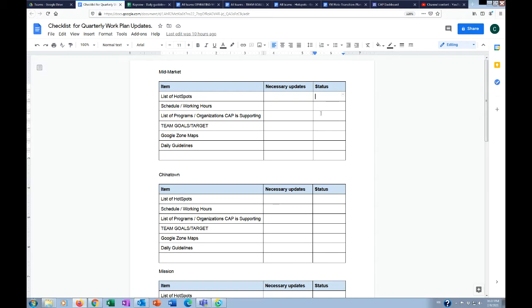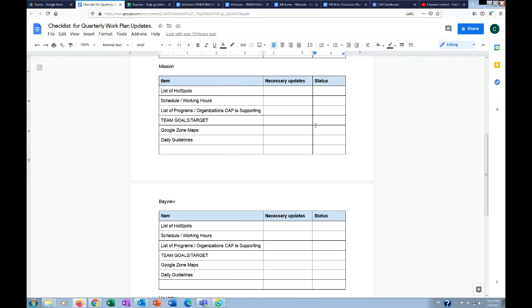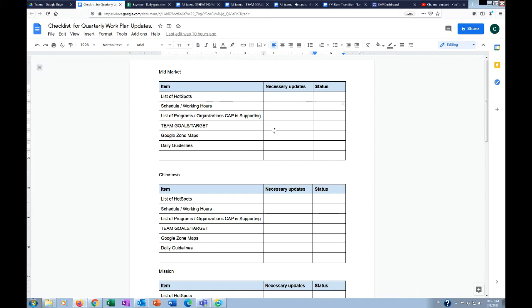That way it will be easier to coordinate between team leads and the management team what needs to be updated, and who. If you need any assistance, you can write down need assistance from the management to figure out, let's say, a new schedule. Everyone will have access to it, the team leads and the management. So I do recommend working on this after you initially review all your documents.